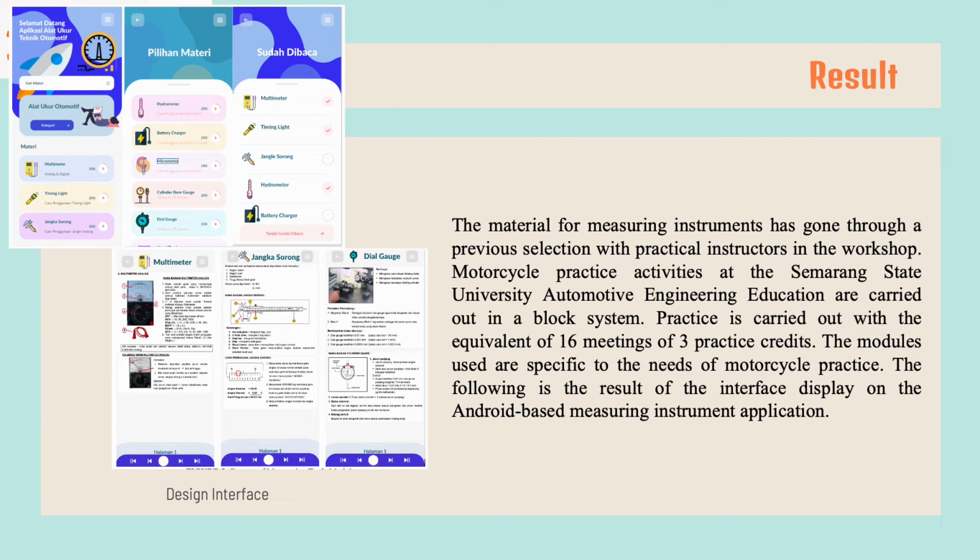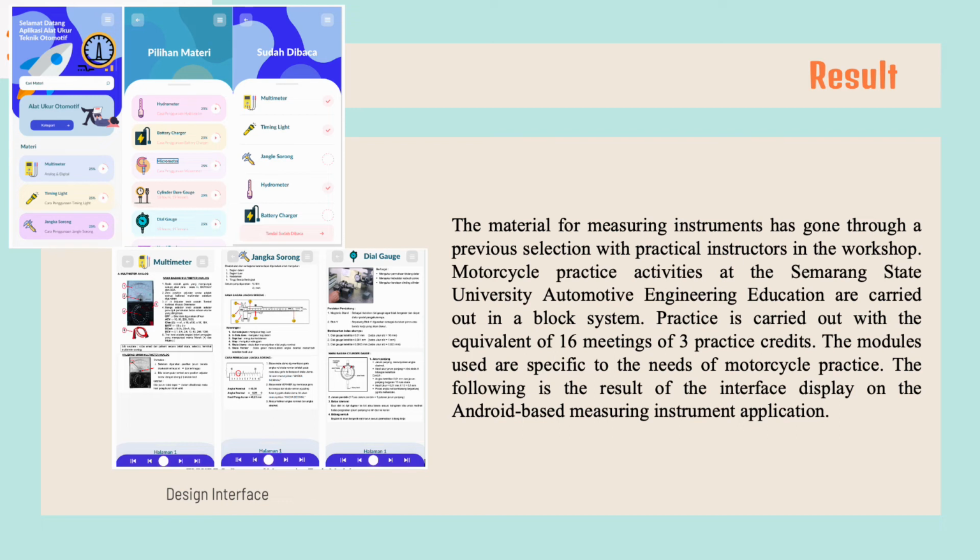The material for measuring instruments has gone through a preview selection with practical instructors in the workshop. Motorcycle practice activities at the Semarang State University Automotive Engineering Education are carried out in the block system. Practice is carried out with the equivalent of 16 meetings of third practice credits. The modules used are specific to the needs of motorcycle practice. The following is the result of the interface display on the Android-based measuring instrument application.